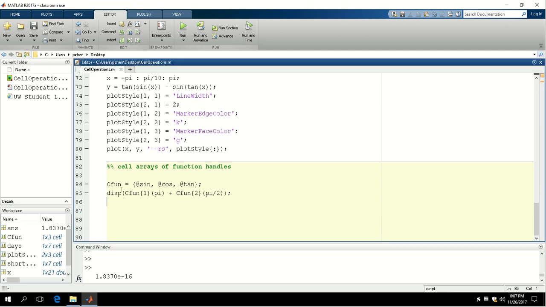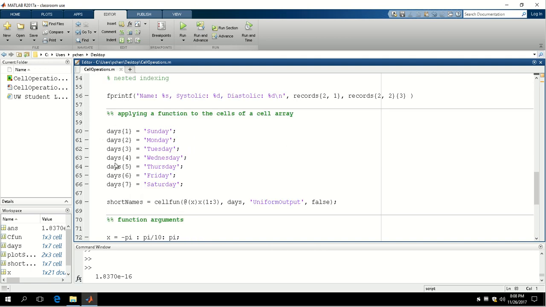So why do we want to do that? Suppose we have a bunch of functions that we want to apply to the same kind of data. Then you can just put those functions into a cell array and write a loop to loop through every element inside of that cell array, and call each element with this kind of content indexing, then supply the same input, and you can get the result of applying all those different functions to the same data. That's one of the use cases.